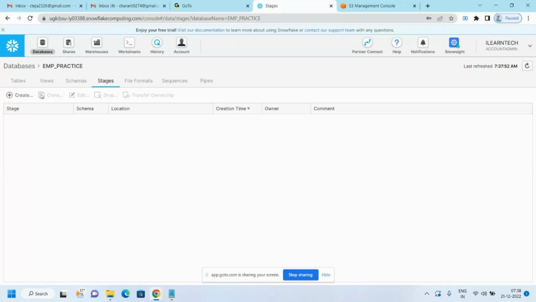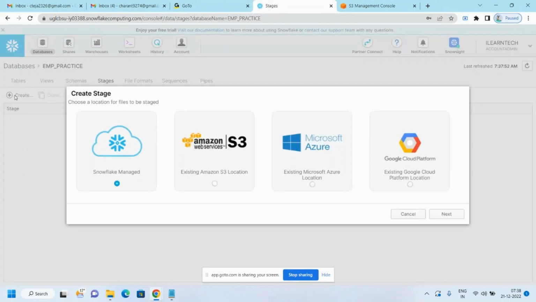So navigate to the stages in the corresponding database and schema. There you can create a stage. Once you click on the create icon, this pop-up comes up. Whatever you see as Snowflake managed will be the internal stage. Forget about these things as of now, I'll explain later.